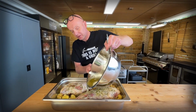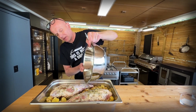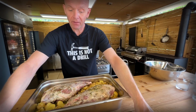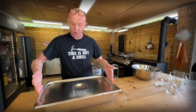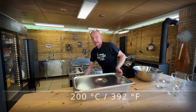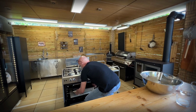And if we're going to need some liquid down the road, we might add some white wine in the middle of the cook. We will see. But for now, this is what it's going to get. That's it. Then we cover this up. Our nice, beautiful gastronome size 1-1. And it goes straight into the oven on the middle rack, preheated to 200 degrees. And we let that go for an hour before we check in on it.